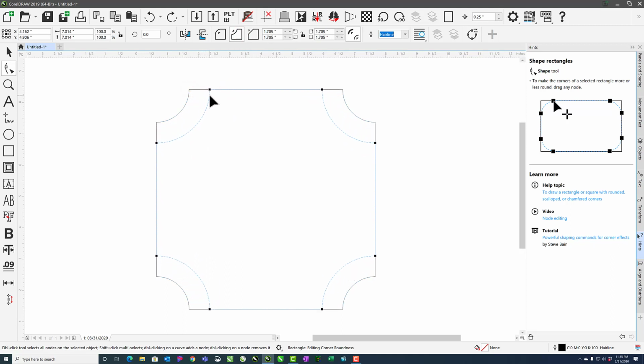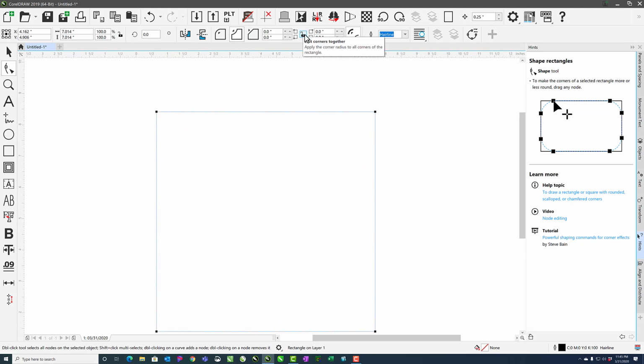If you don't want to change all of the corners at the same time, you would uncheck this and then click on a corner so that only one corner is black, and then as you drag it will only do that single corner. If we go back this direction all the way, then it can reselect all those corners, and we'd be dragging all of them at the same time. So if you click it so that there's only one corner selected, then you can do one corner at a time. Or you can click on it, hold Shift, and click on another one, and only do the top 2 corners, for instance.